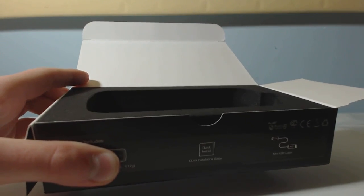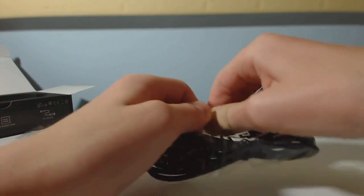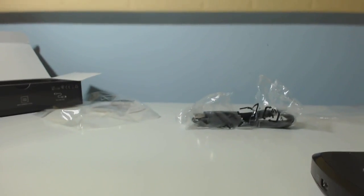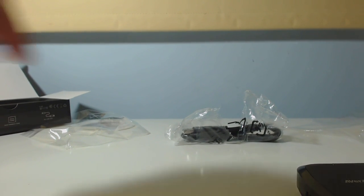Let's put this to one side for the moment. And what else do we have here? We have a cheeky USB cable. Unboxing, they said. It'd be fun, they said. God damn it. Right. Sorry about that.